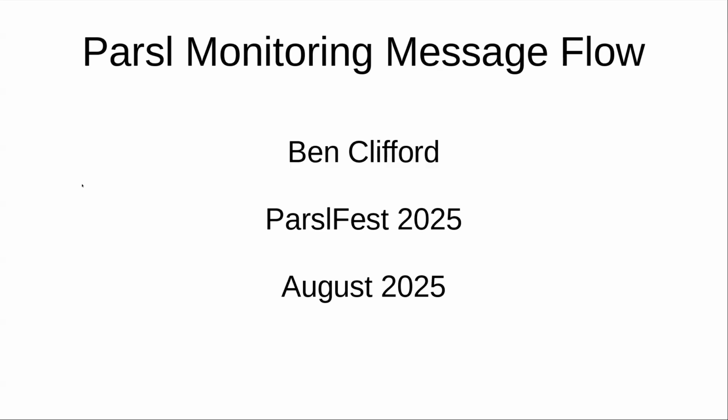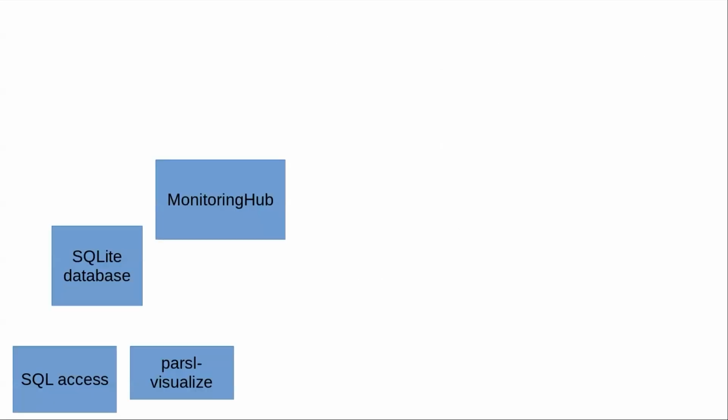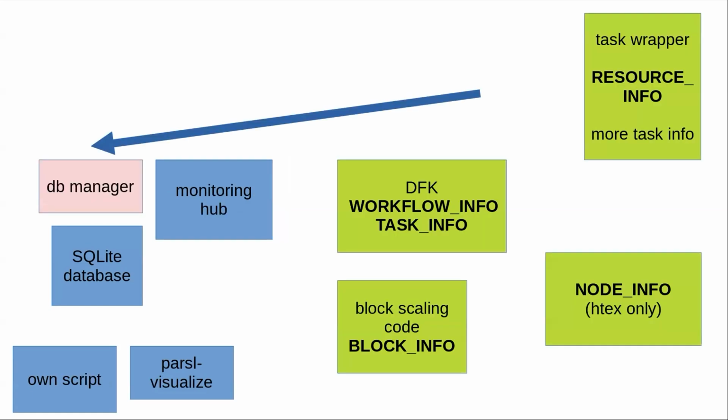I'm going to talk about some of the internals of monitoring that I've been tidying up in the last year or so. Most people, when they use Parsl monitoring, take a user approach: you configure a monitoring hub, you run your workflow, and what comes out is an SQLite database with your juicy monitoring info. Maybe you talk to that with SQL, maybe you use Parsl Visualize or whatever. That's the bit I'm not going to talk about. What I want to talk about is how stuff gets into that database.